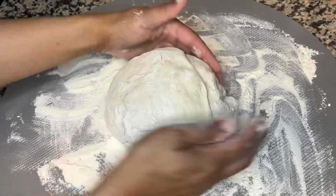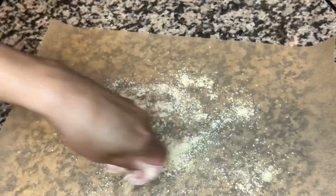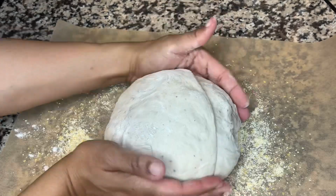So as you can see, I'm trying to make it a cute little ball. And now I'm going to add some cornmeal to parchment paper, because the parchment paper is what we're going to put directly into our Dutch ovens. The cornmeal allows the bread to have a nice crust at the bottom.